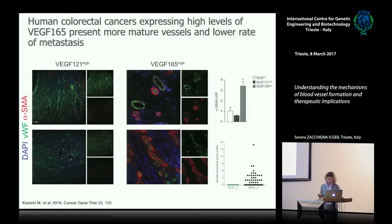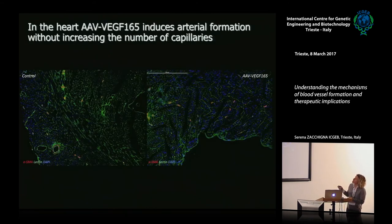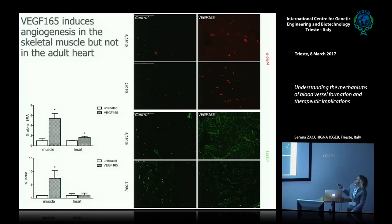When we tried to transpose these concepts to the ischemic heart—to increase the number and function of blood vessels after myocardial infarction—we saw the heart doesn't respond exactly as skeletal muscle. In skeletal muscle injected with VEGF you see capillaries in green, arteries in red, and NEMs in blue. But in the heart, you see only a small increase in arteries and no endothelial cell proliferation or NEM infiltration. Endothelial cells in the heart seem not to respond to VEGF stimulus.